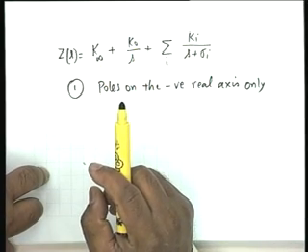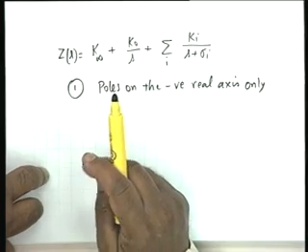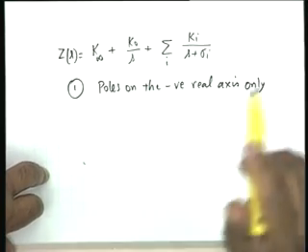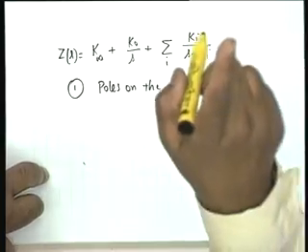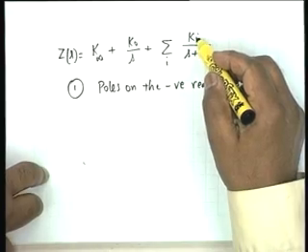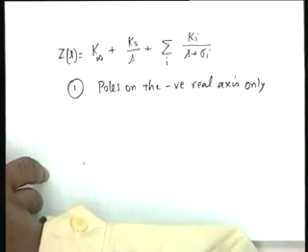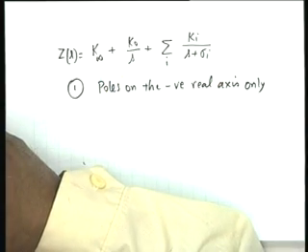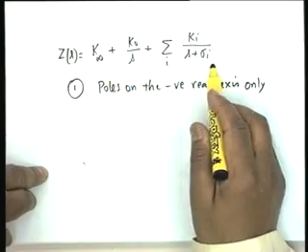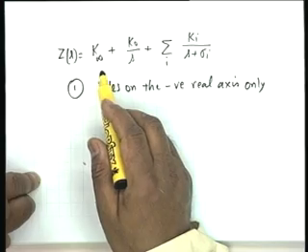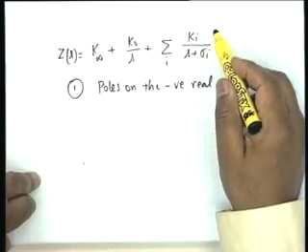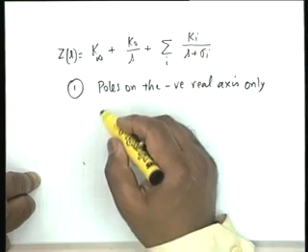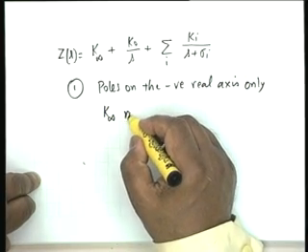They are truly the residues. Unlike LC functions, in which you wrote Ki divided by s squared plus omega i squared, where those Ki's were twice the residues, here these are truly residues. Is K infinity a residue? No, there is no pole at infinity. There cannot be a pole at infinity. Don't you see that at infinity the value is simply K infinity. At infinity all the other terms become 0. It does not have a pole at infinity. So, K infinity is not a residue.